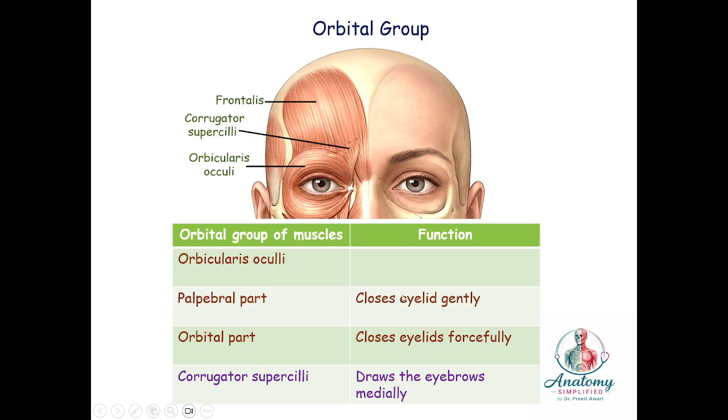I have taken one more muscle here, the muscle of the forehead, frontalis. We have seen this muscle in the scalp, but I have taken it here also because it's a part of face. The muscle fibers are originating from the dermis of the skin underneath the eyebrows, and the fibers are going vertically up, inserting into the galea aponeurotica. When this muscle will contract, it will produce horizontal wrinkles on the forehead.